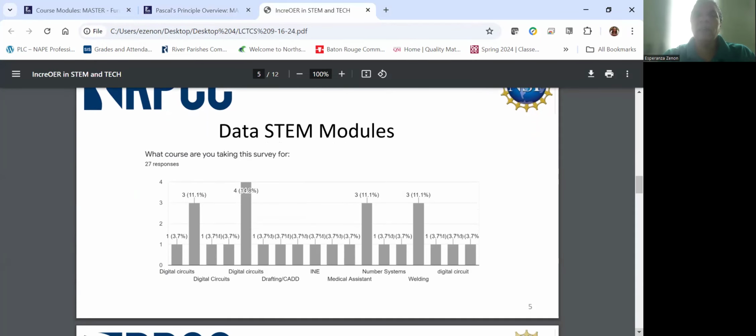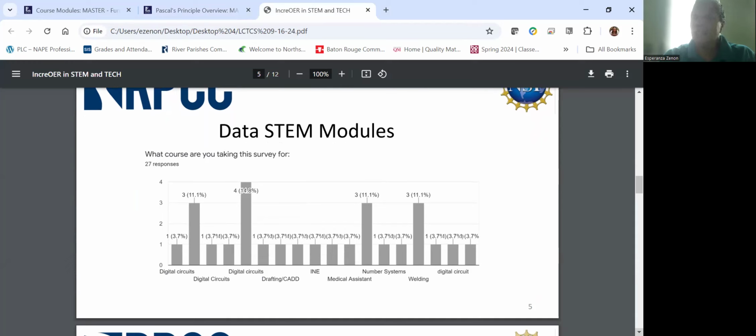Here's just some quick data that we collected regarding the use of our STEM modules. You can see from this slide that there are students from a wide variety of backgrounds. We have drafting students using some CAD content that we developed. We have some medical assistant students using some of the STEM content that we developed.